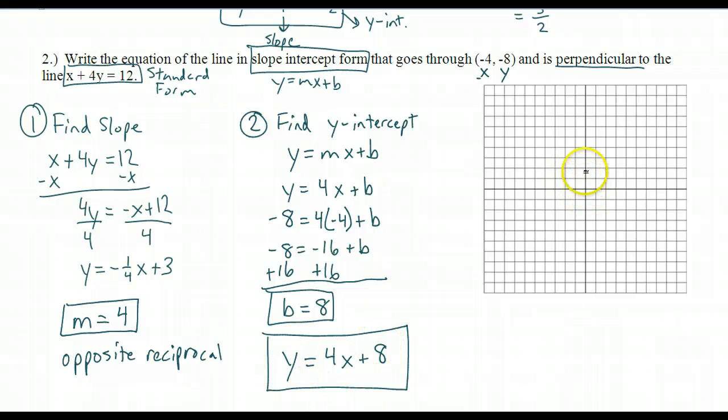I'm going to go up 8. And from there I have a slope of positive 4. So I could go up 4 and to the right 1, but I'm way off my graph. So instead I'm going to go down 4. And if I go down, that's negative. To get a positive, I need to go to the left, because a negative divided by a negative gives me a positive slope. So I can go down 4 and to the left 1. Down and to the left gives me a positive slope.